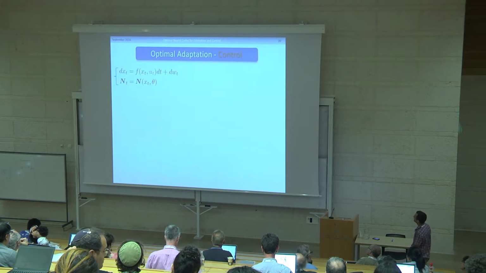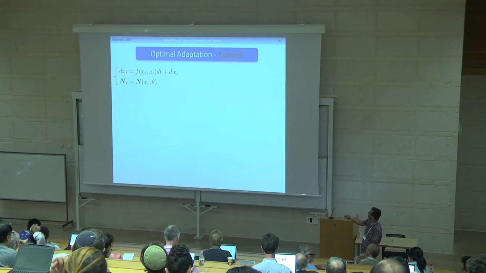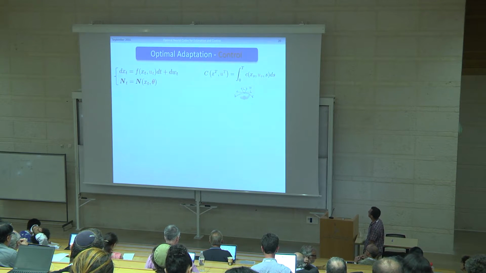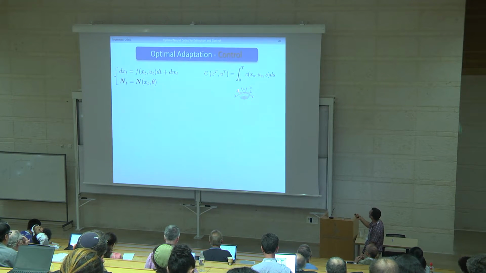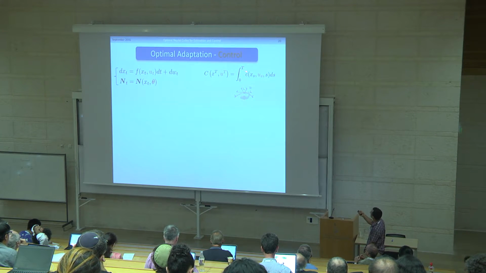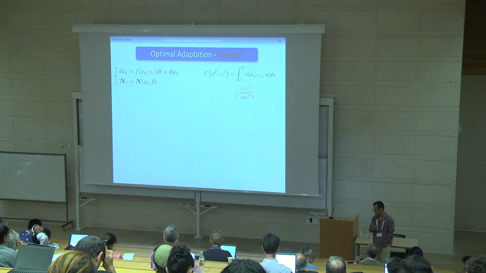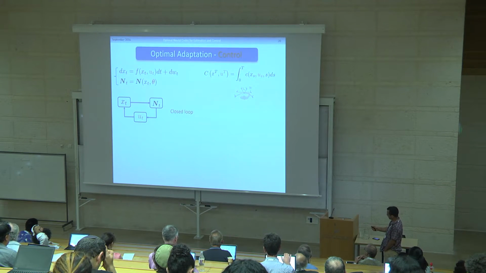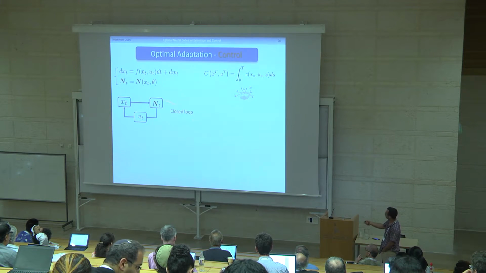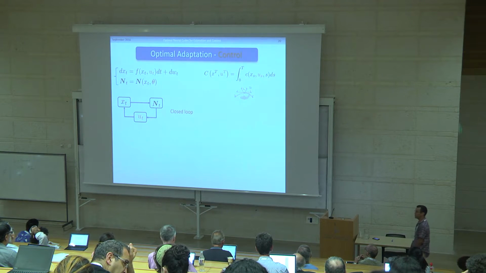Now, in the context of control, things are a little more complicated because you have a system which is subject to a control signal U, again being observed through these sensory neurons. And we have a control cost, which is usually given by an integral across some fixed time. It could be, for instance, an integral of the deviation if your objective is to send your arm from some point in space to the origin. It would be the deviation from the origin. So within this closed loop setting, you have your system, you have your observation, and you close the loop through the control signal, which is trying to push your system to some desired position or trajectory.